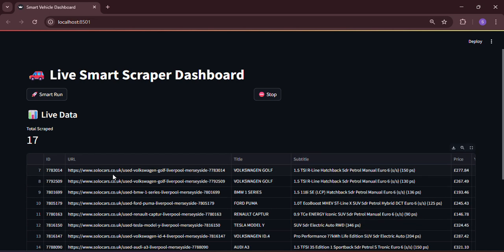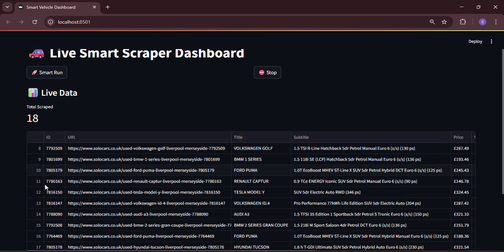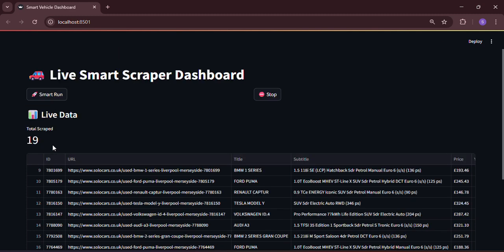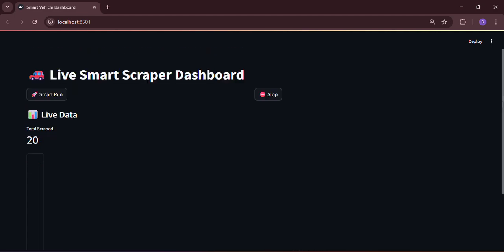Also the product URL, which you can verify by simply clicking on it, and the listing IDs as well. On the basis of listing IDs, the comparison process is going on, checking whether this particular listing ID is available on the website or not. So on this field, the comparison mechanism is going on.